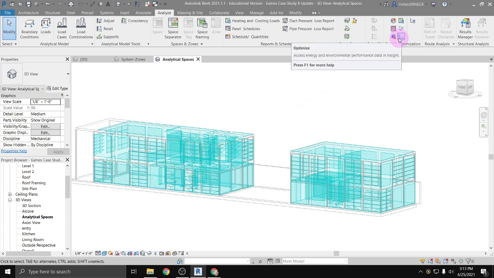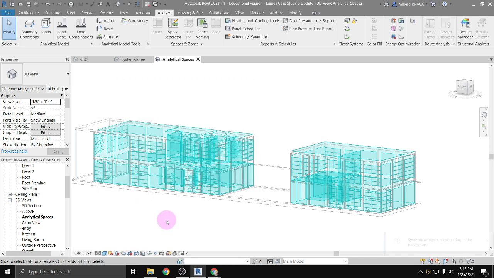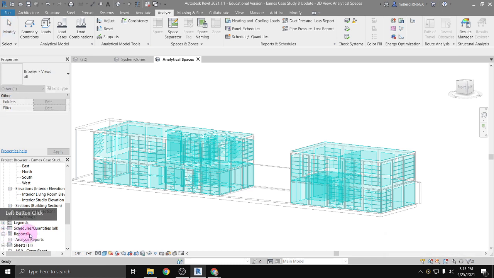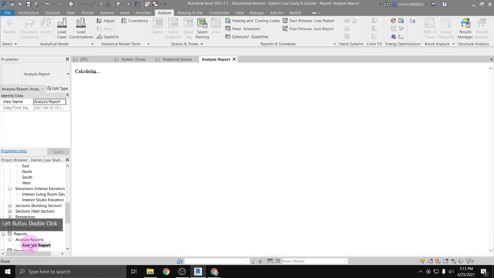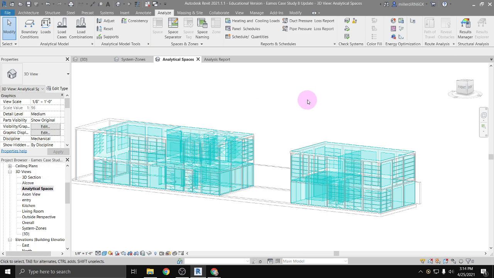Now, in this tab as well, we can look at a systems analysis. My issue here is because I don't have any HVAC systems in my building, we can try to run this report, but I don't really think I'm going to get anything out of it. So it's running a report. It'll show up down here. And it just is still going to tell me it's calculating. Once this icon finishes, I guess my calculation will be done. I don't know what it's calculating since I don't have any HVAC systems present, but we'll see.